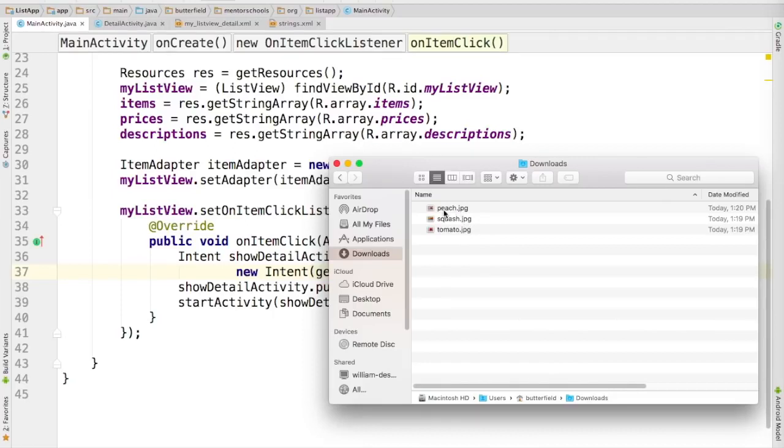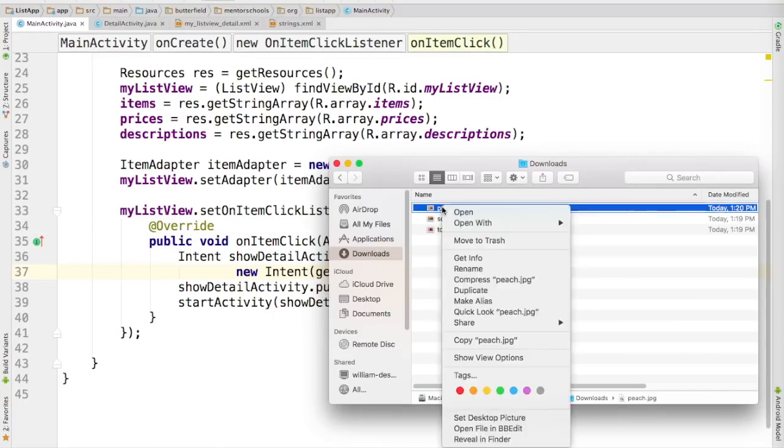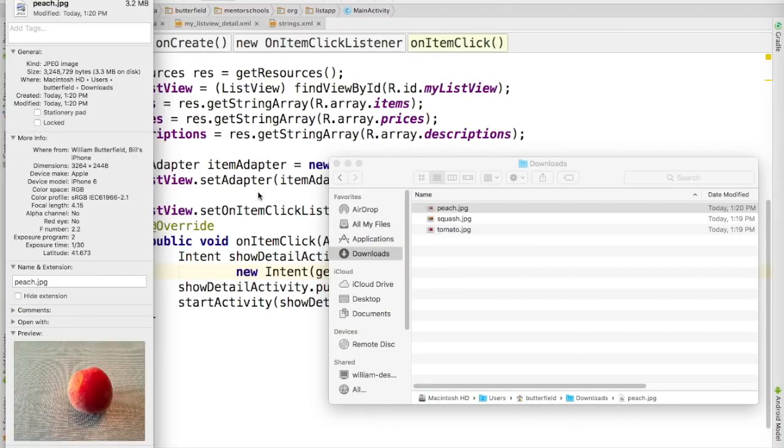But then we also have a problem that these images are going to be way too big for our device and could actually cause our program to crash because the image size is too big. So if I click on this and I look at the information, this is good to understand that the image itself that I have here is 3,264 by 2,448 pixels, and the phone that I took it on I think is 480 pixels wide. So this would never fit on my screen. I'm going to need to scale it.